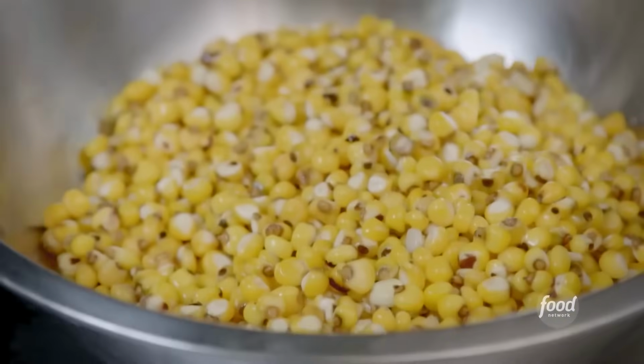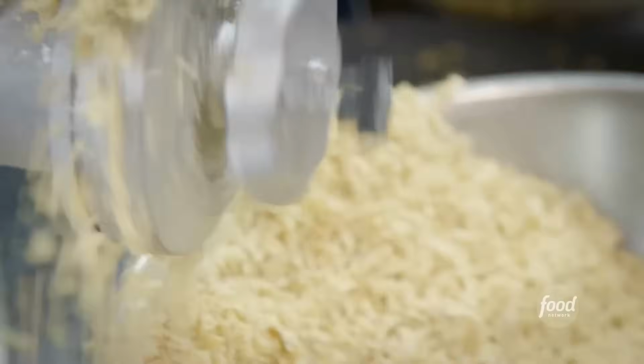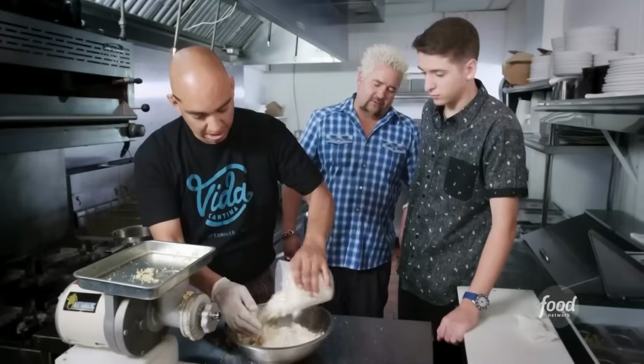We rinse it a bunch of times, so now you just get really the flesh of the inside of the corn. Then take it to the grinder. Pretty cool. I've never seen it like that. Wow. That's it. So from here, we add in a little processed masa flour.